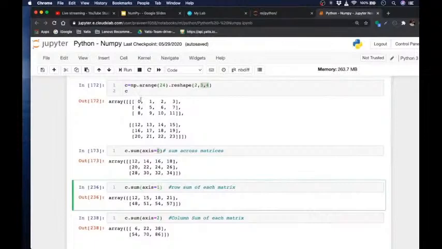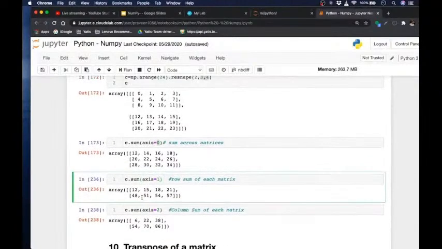So I'm summing over here this and this, this here and this here. This is what I've got here. As you can see, I've summed this row into this. And what I've done is I have summed the rows. So 0, 4, 8, 12, and then I summed all the rows in this matrix.